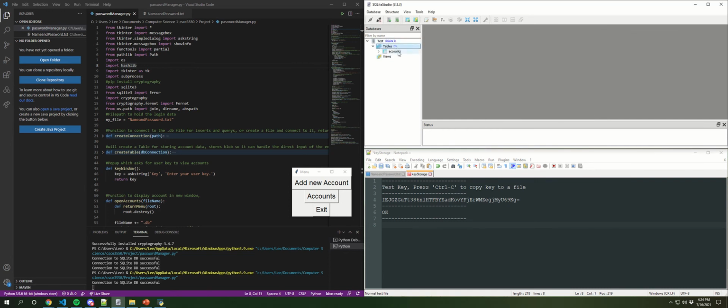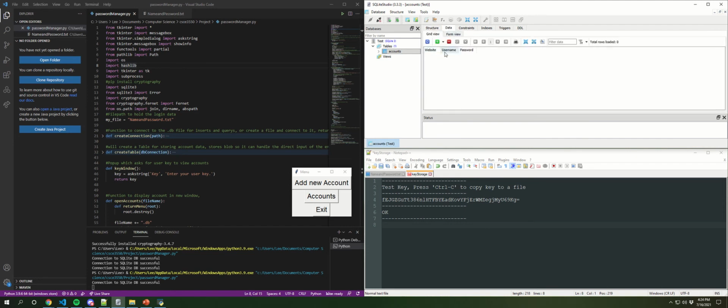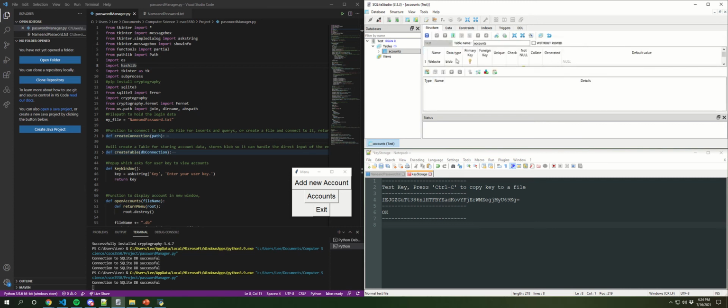It's created a table called accounts with three different variables, website being the key, username and password also being there. And if you look at the structure, you'll see that they're typed blob, which saves the exact input that I'm putting in because I'm doing the encryption and encoding in the program itself, whereas this would typically encode it if you did text or something.